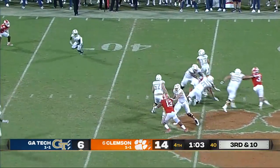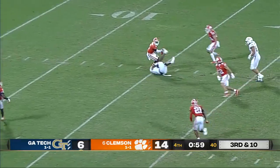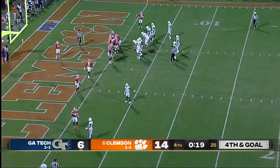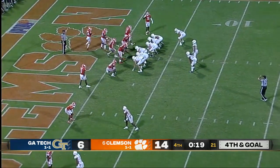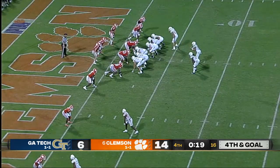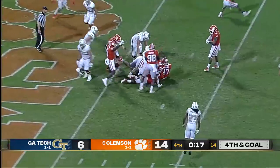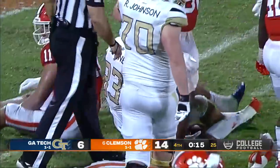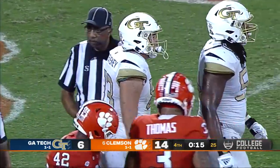Only a three-man rush — Yates buying time, stays behind the line of scrimmage, fires one over the middle into the red zone — it's a first down catch by Kyrick McGowan. All the timeouts have been used, down to this. There's the run — it's a shovel pass — and it's thrown out. Devaney is stopped. It was Skowski in the middle that read it. Clemson will survive.